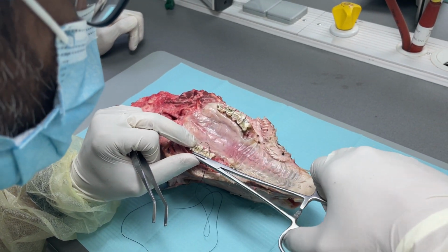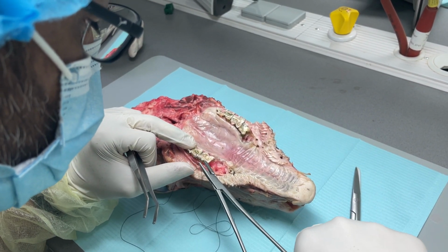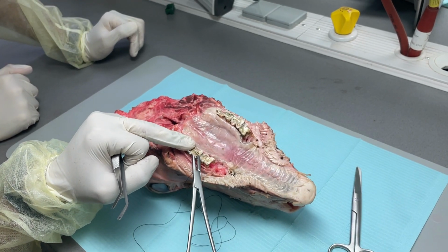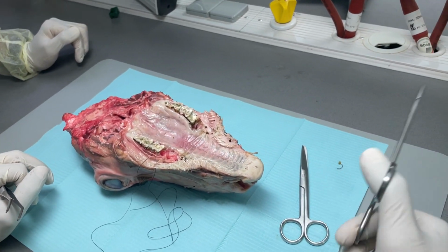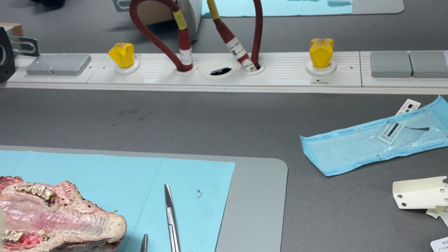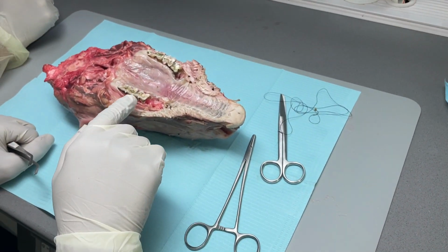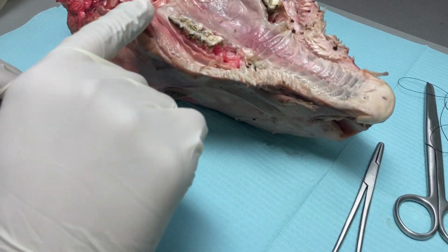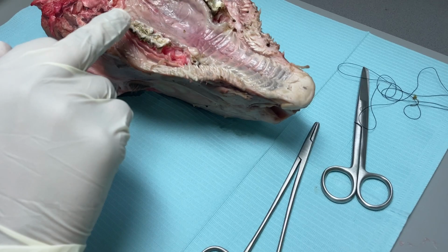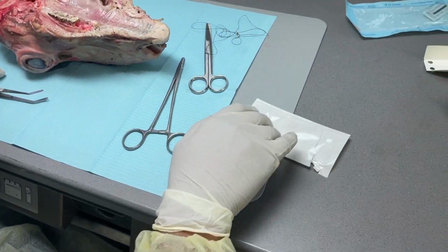Let us see if it will come, because in the goat it is a bit difficult. See, it tore off. Get me another one here. The interdental in the goat is very tight because they're chewing, so it's broad. No problem, I can show it to you there.